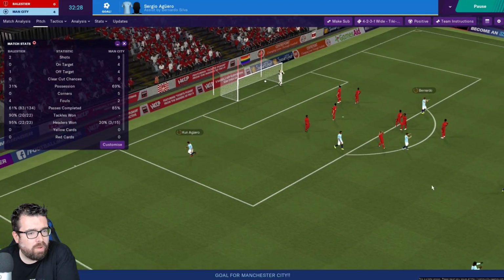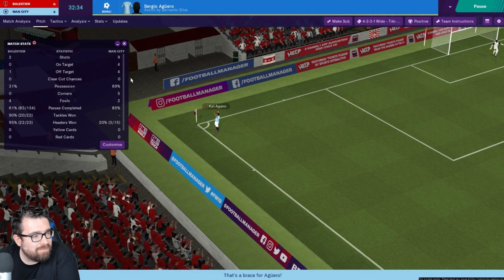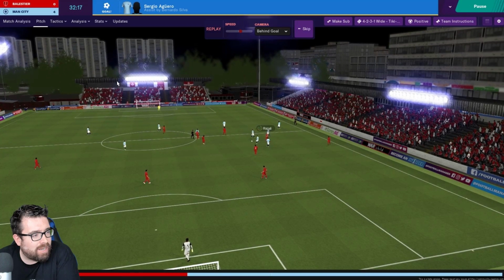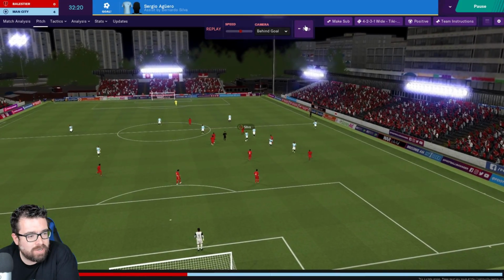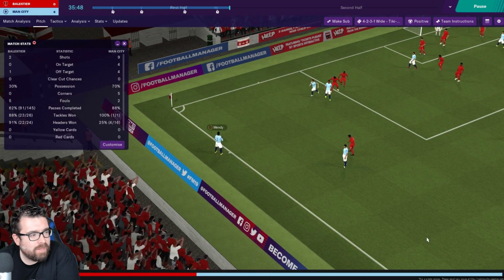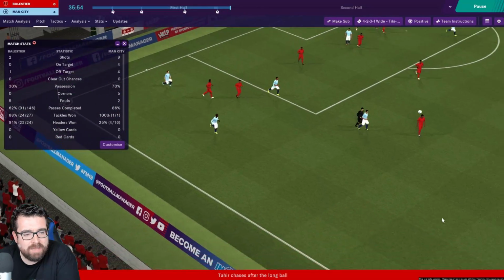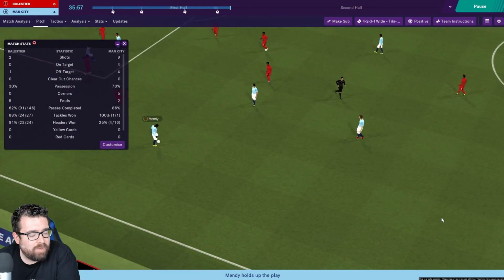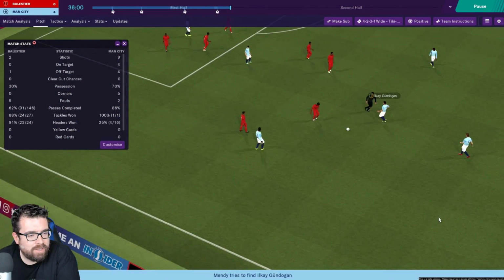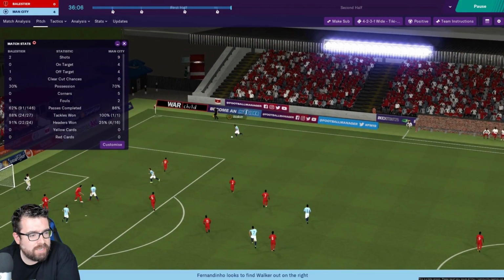Aguero's in to make it 4-0. When did we? I don't remember us going 3-0 up. 69% possession now. We've not had a clear-cut chance yet, but we have scored 4 goals. I don't think we need to be watching all these replays. We are getting a good idea that we're better than Balestier. Who knew? Man City are better than Balestier. But we're also getting a good idea that if you're playing it on PC, you should expect the match engine to look as good as it is on PC as well.